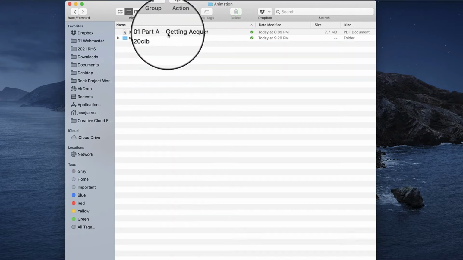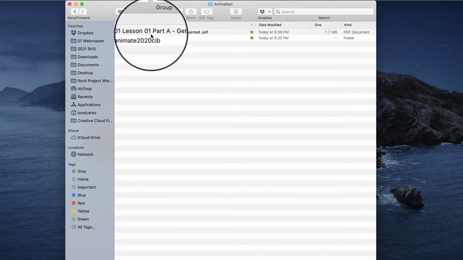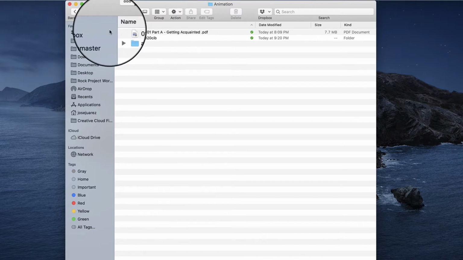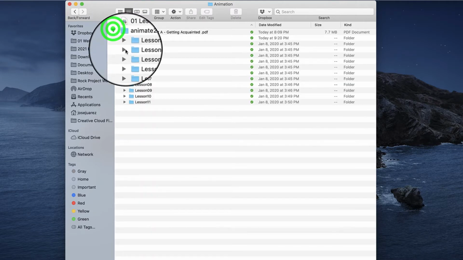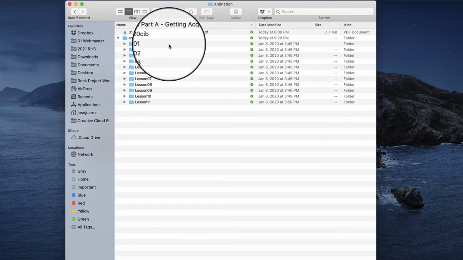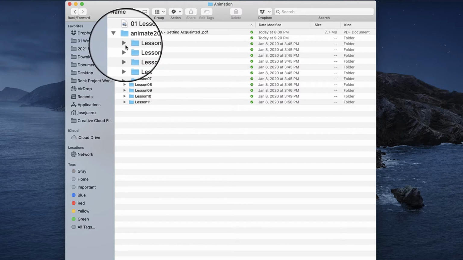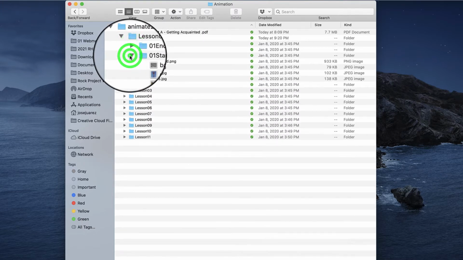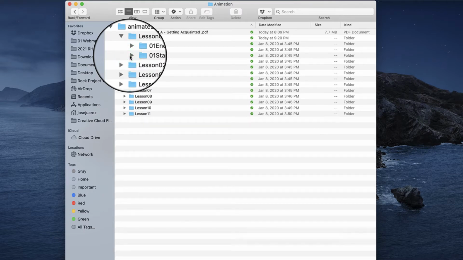So now you should just have a very clean 01 Lesson 1 Part A PDF. And again, you don't have to download it, because remember, you can see it in the browser in Canvas if you don't want to download it. But this folder you will have to download to your U drive, because as I open it up, it has all the lesson files in here, the ends and the starts, so we can see what we're going to be doing and what we're going to be creating in the class.